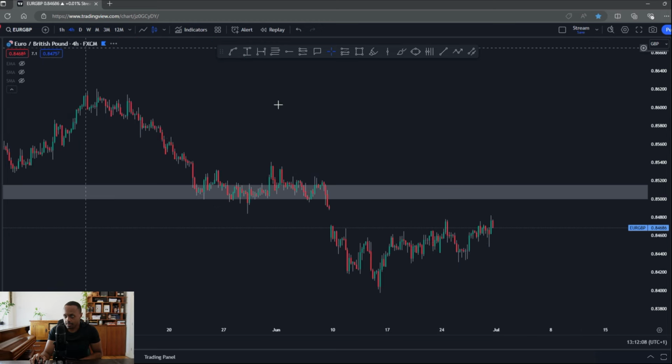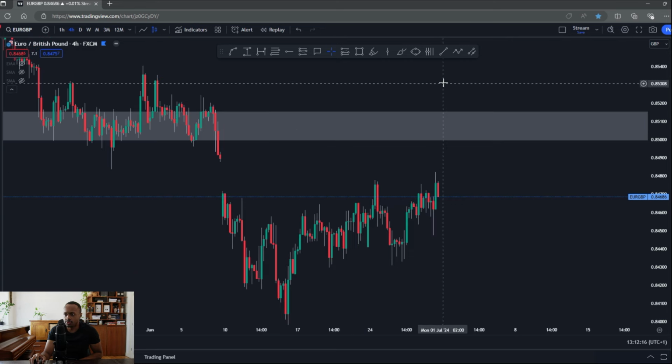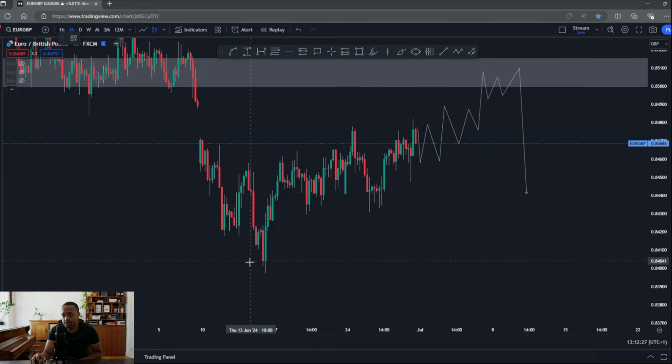continuation. Also just above us, we've got a big gap in the market as well, as we can see from a couple of weeks back, which still hasn't been completely filled yet. So I still do expect us to correctively push up, which is what we've been doing. Go test 0.85 if things look good. This could be a really smart place for a short, and possibly some continuation back to the swing low.